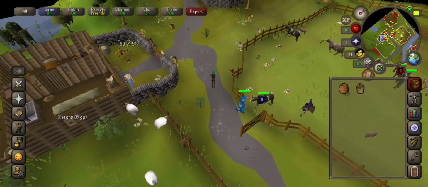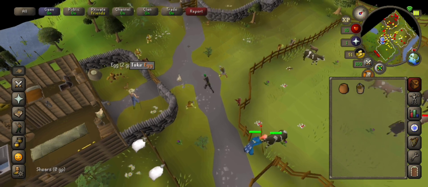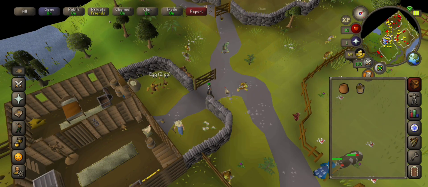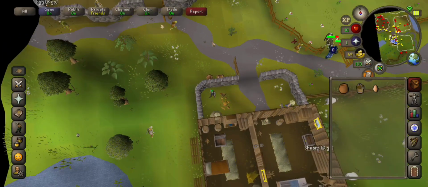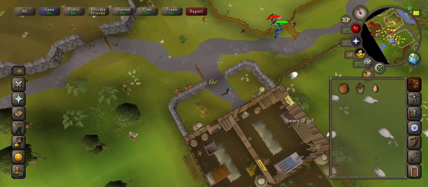You see a bunch of other players attacking these poor defenseless cows. Alright, so we've got an egg right here. Let's get this egg. We want the egg. And then let's talk to Farmer Fred.